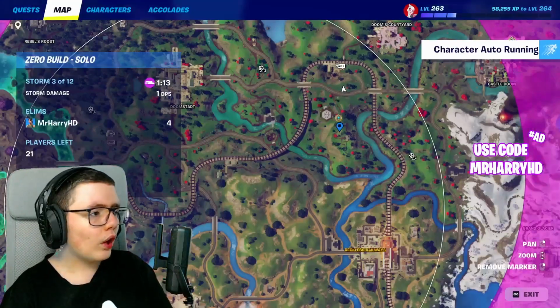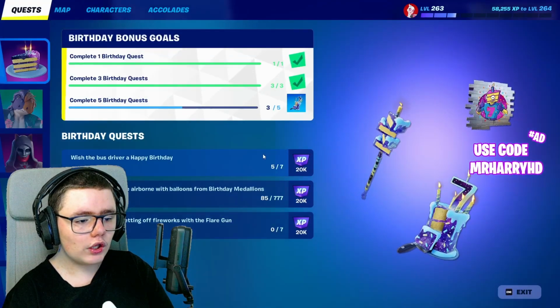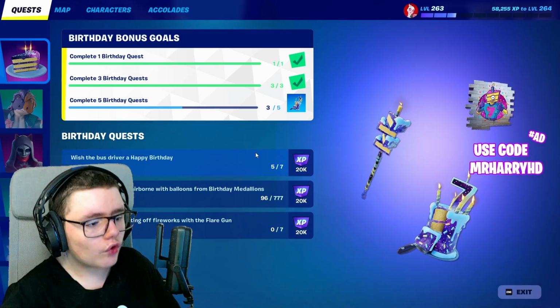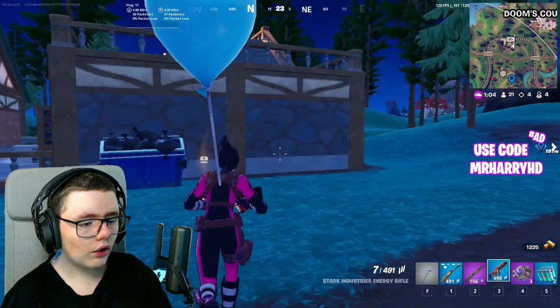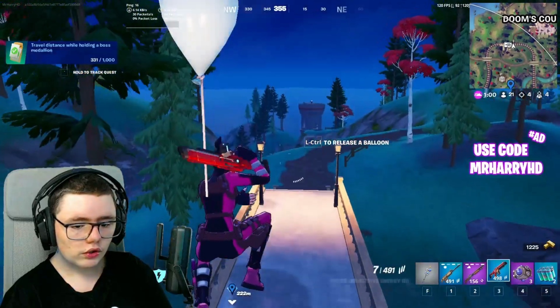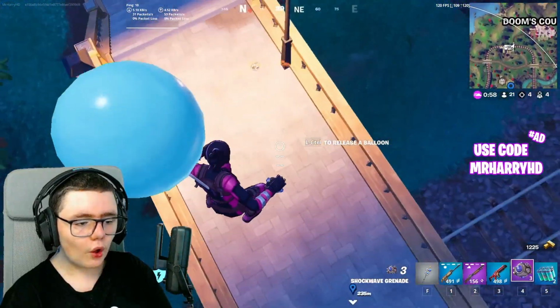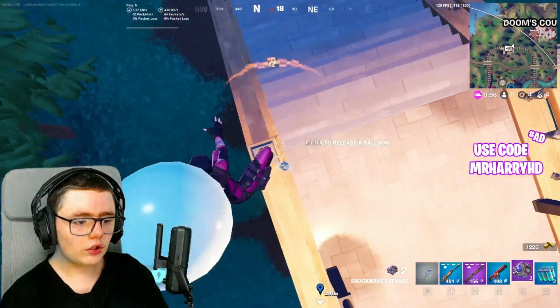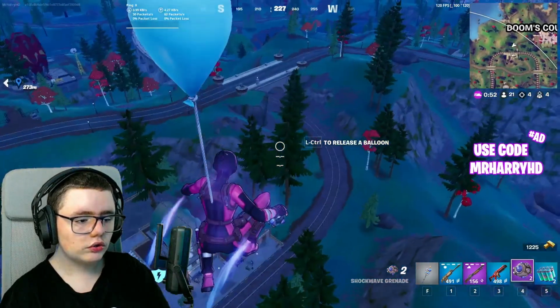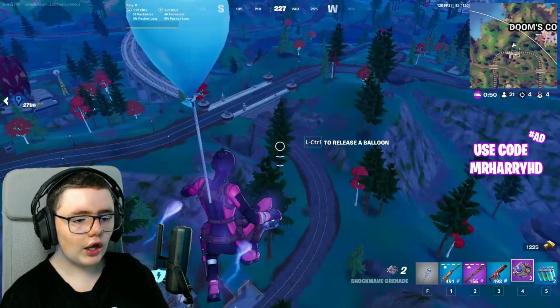Alright, so for one of my quests to get the backbling, so I can show off the backbling, I need to, why am I not thanking the bus driver? I need to go in the air. Does this work? Does this pop it? Does this count?